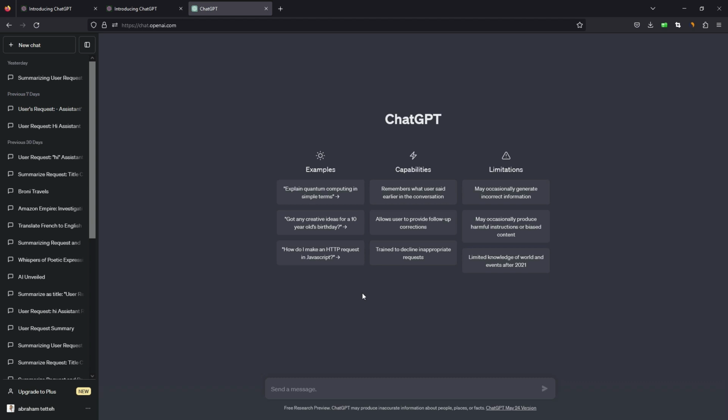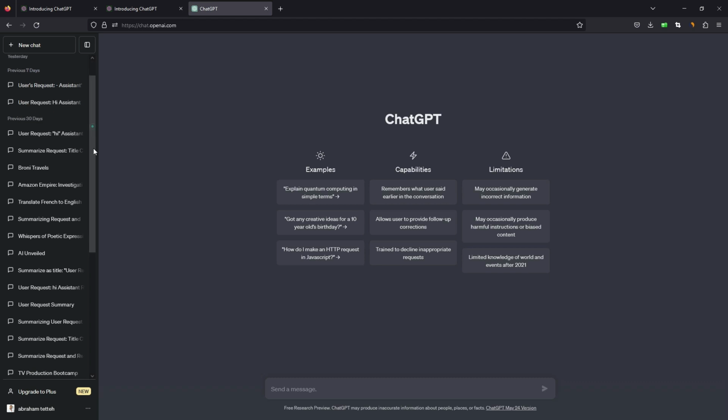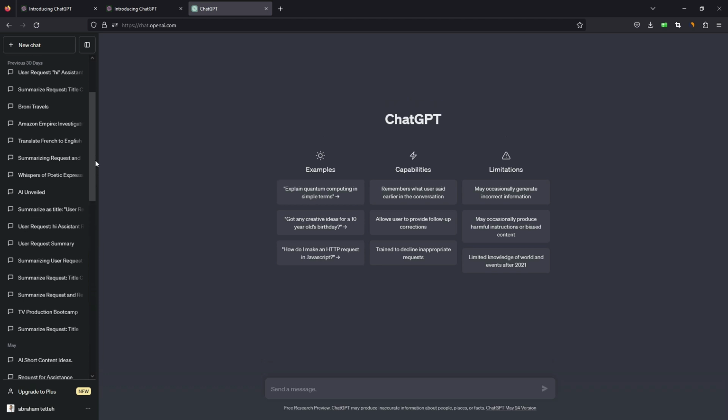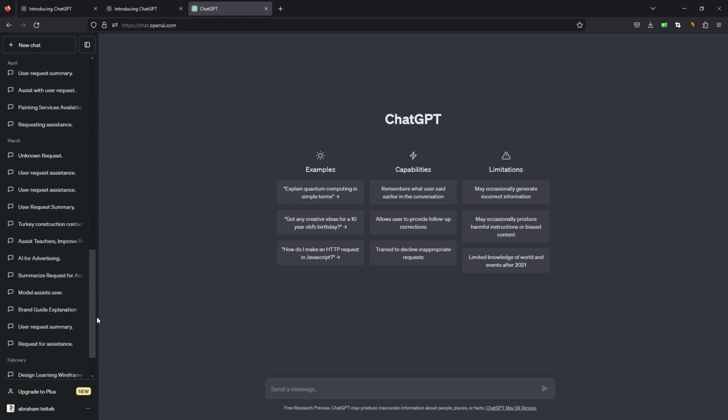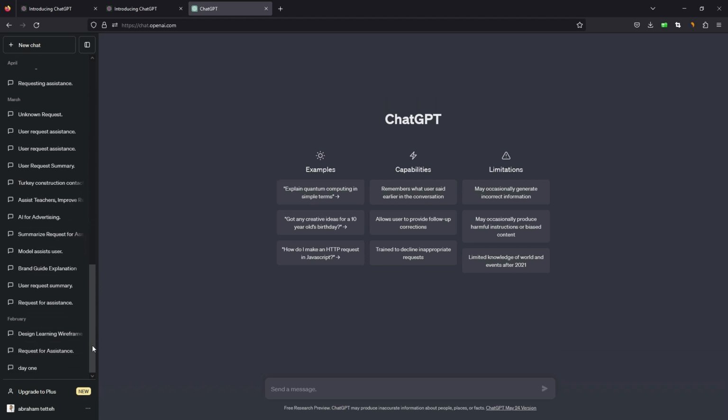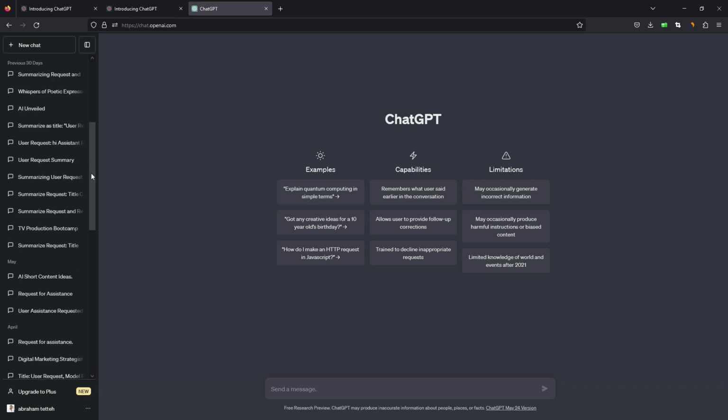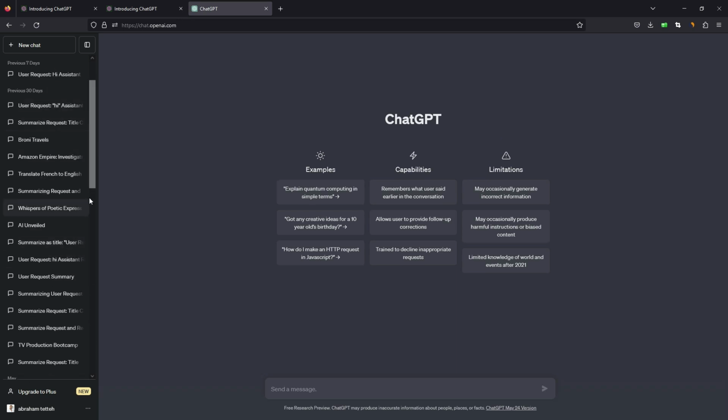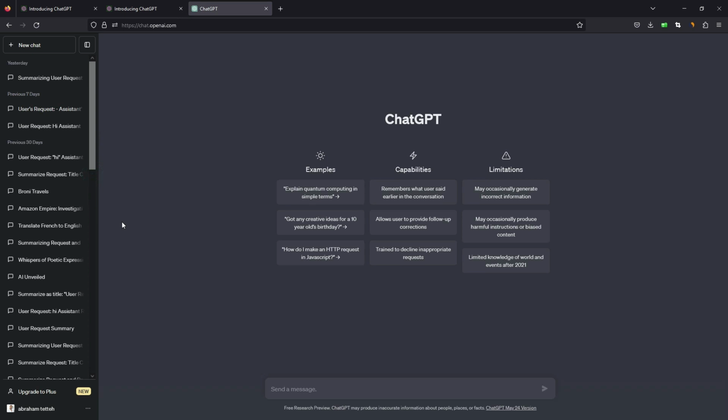It can also remember chats, previous questions or conversations you've had with ChatGPT before. If you look on the left-hand side of my screen, you'll see I've created a lot of prompts with ChatGPT and it remembers it all from day one. You can edit the names here to whatever you want so you can easily remember what you are looking for. It helps you to easily navigate your history panel.